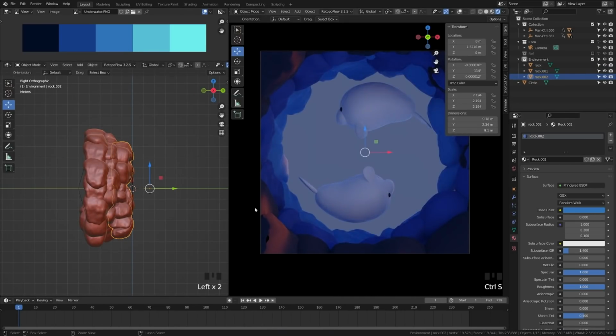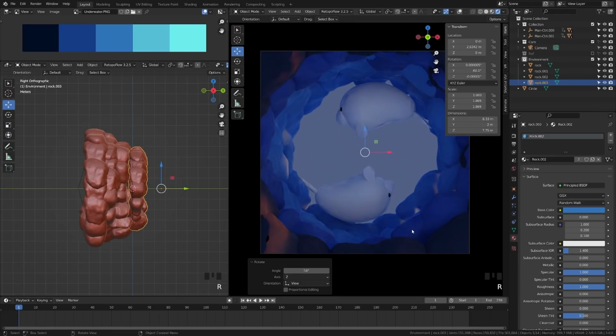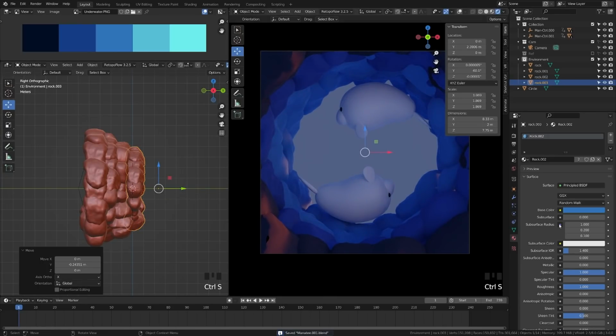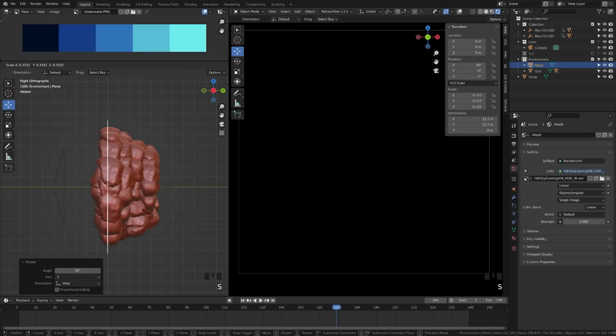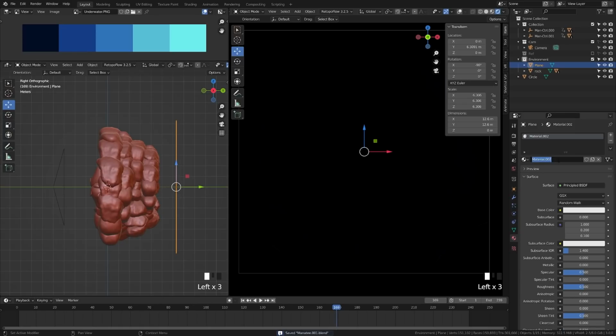Next up, we're going to grab a plane, add it, scale it up, and move it to the back. That'll be our 5th color on the palette, and we're going to add materials to all of them. For the plane, we're going to use an emission shader and choose that last color, the brightest color, and then we're going to crank up the emission so that we can get some light into our scene from behind. So do that until you have a good amount of lighting.